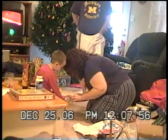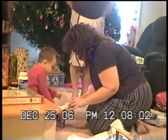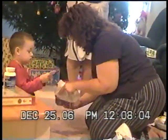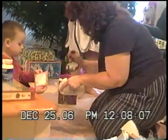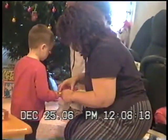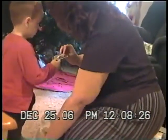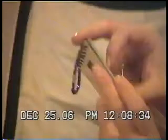This is to Mommy and Daddy from Uncle Jim and Aunt Mandy and Joel and Micah. It's a pen and a notebook and an ornament. The Harps 2006. That's nice. And another notebook. And another notebook. Oh, that's a calendar. That's nice. Hold the tiny calendar up. A little calendar? It's got a little hook on it.